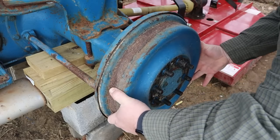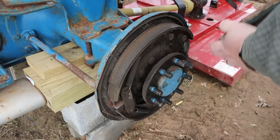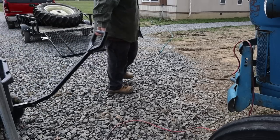Before I roll these tires over and mount them up, I want to take a second to look at the drum brakes on the tractor. It would be foolish not to. Go ahead and pull the drums off, look at the pads, see if they need fixed, repaired, if they're due to be replaced, but otherwise take advantage of this thing being apart just to check on this one system.